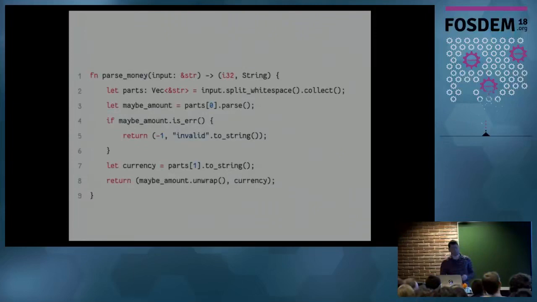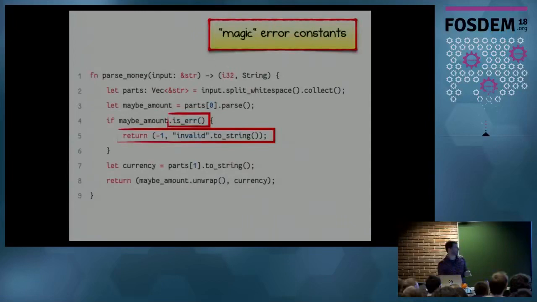Why? Well, let's look a little bit at what I'm doing here. I have this explicit error check. So I have a condition, so I'm branching. I need to have more mental overhead to remember that there can be something wrong. And also, I have this magic number minus 1, which you need to remember is not a correct value. And minus 1 is a totally correct value for a monetary value. And invalid, yeah, somebody invents a currency called invalid. Well, bad luck for us. But nevertheless, most people in the community might agree that this is not the way you write solid Rust code.